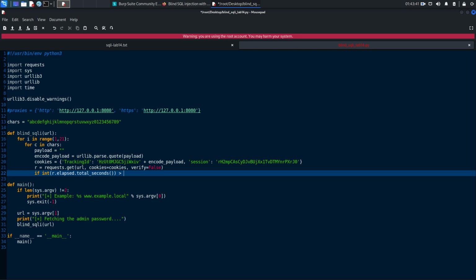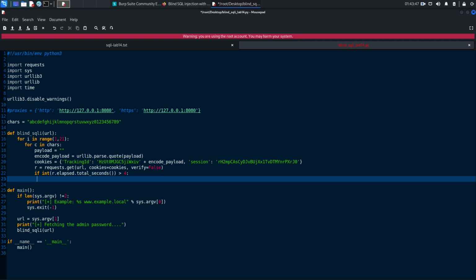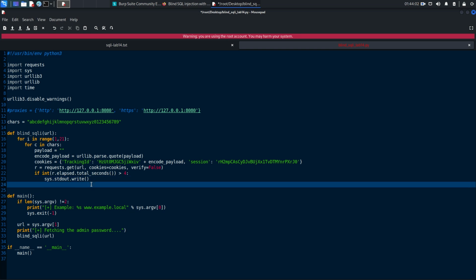If the response time is more than 4 seconds, then we need to make sys.stdout.write, and what we need to write here we will see in a minute. And then we again need sys.stdout.flush, right?